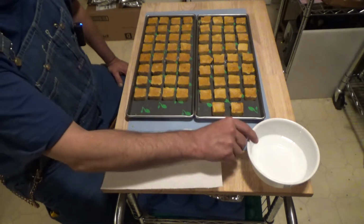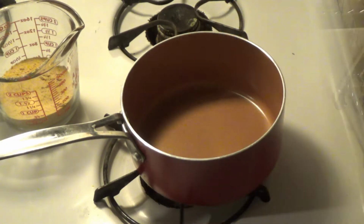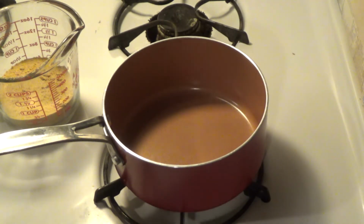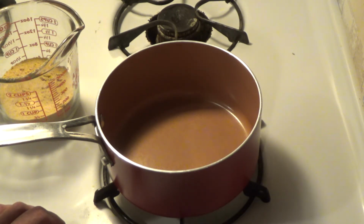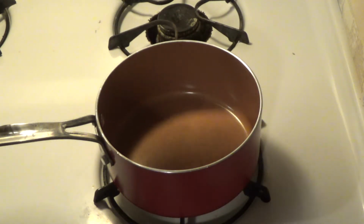But I'm going to show you something magic about agar agar. Okay. Third time's a charm. The last time I did this, it worked, but I think I made it too weak and I lost a lot of the flavor. So let's go through this again. What I've done is I've taken 10 or 12 of those squares of the pumpkin pie freeze-dried and powdered them, pulverized them in my blender into a nice fine powder. I got a half a cup there.